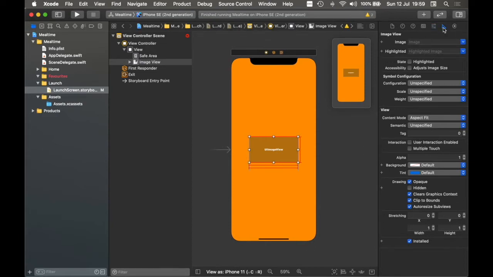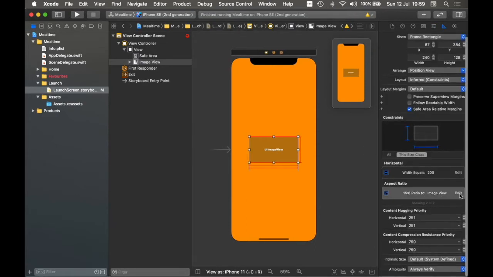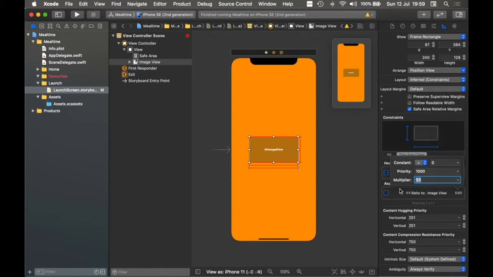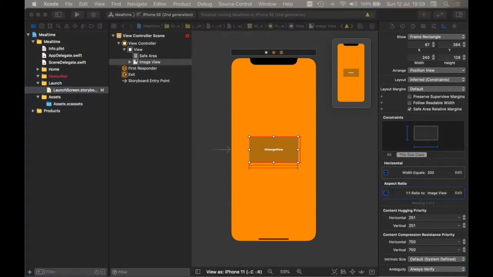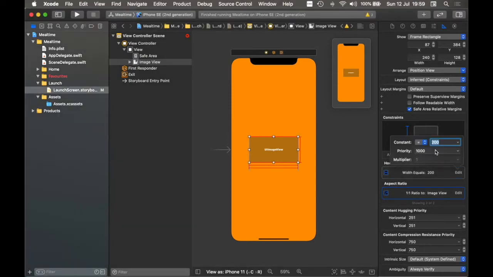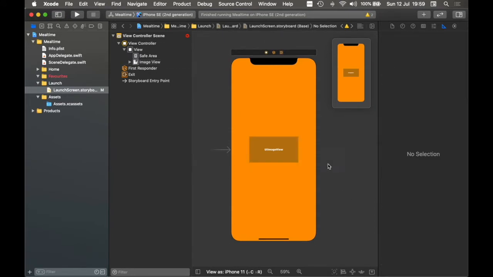By default, the ratio is derived from the component in the storyboard, so we're going to change that because we want a square image, so it'll be a 1:1 ratio. The width is 200, which is... okay? No, let's put it a little smaller, let's say 120. Okay, so that takes care of the size of the actual component.